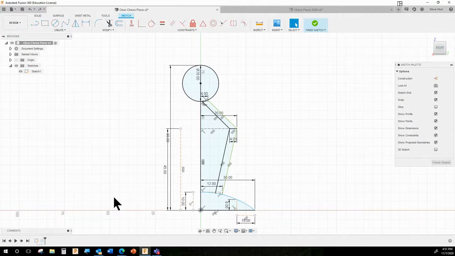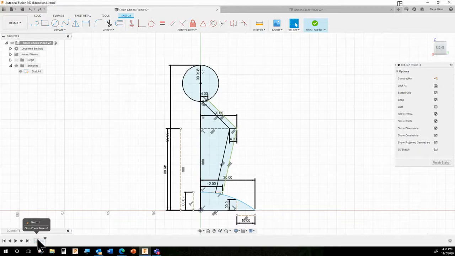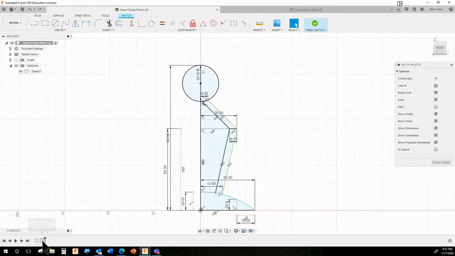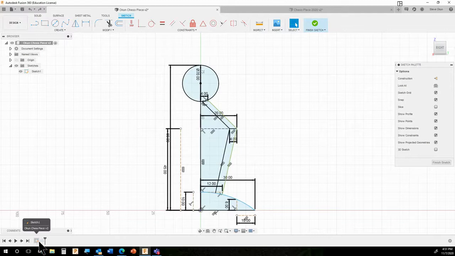All right, so I don't know if you remember, but when we redrew our sketch for our client from the original chess piece, I said that there was this really exciting thing we could do, which is go back in time in the timeline. And so we didn't delete the revolve that we did when we made our first draft of our chess piece. We just kept it, and we right-clicked here and said edit sketch, so that we could save ourselves the trouble of making a new revolve command and just save that work. And when we're done editing our sketch, let Fusion automatically reapply it.